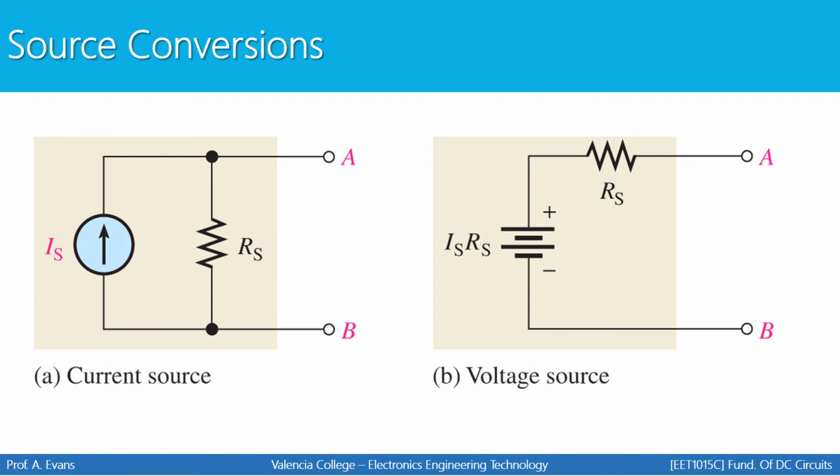If I had a current source and I needed to create an equivalent voltage source, I'm simply going to use Ohm's Law in the opposite fashion. Let's say that this is the current source given and I need to create a comparable voltage source. Well, the voltage would have to be Is times Rs. That's the current flowing through the circuit times your internal resistance. So your voltage source would simply have this value, Is times Rs. And you'd now put the internal resistance in series with your DC source. That's a source conversion where you start out with a current source and you end up with an equivalent voltage source.